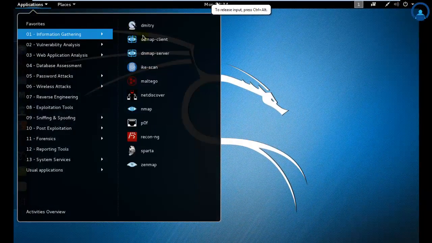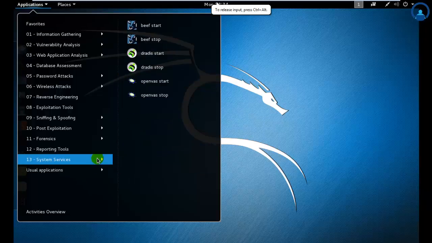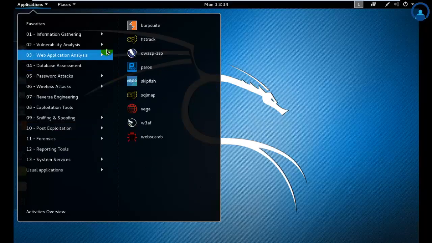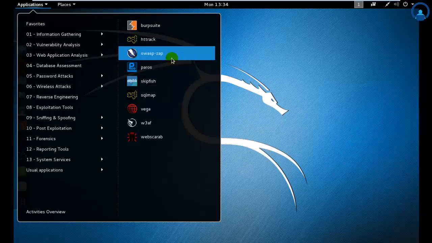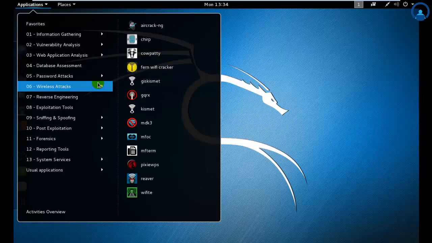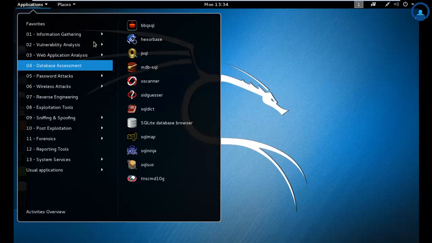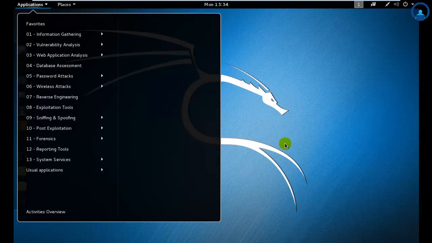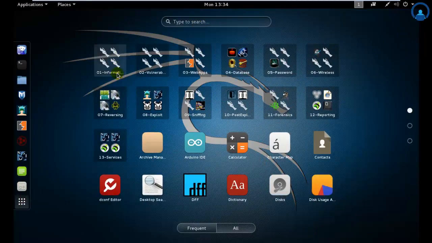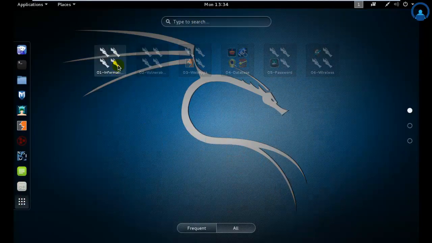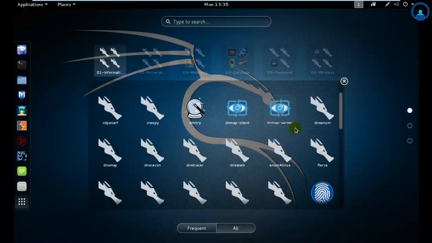There are a lot of other tools, but if you think that these are the only tools right now in Kali Linux, then you're wrong. If you remember properly, I told you that there are more than 400 or 500 tools built into Kali Linux. As you can see, we have HTTrack, OWASP, and a lot of important tools. But where are the other tools? These hardly count to a total of 100 tools at the most. So you can click over here, and this is the information gathering tool. If you click on this, these are the tools I'm talking about.